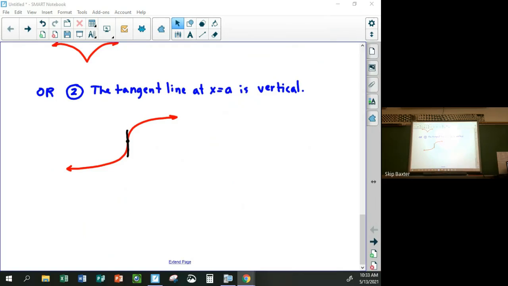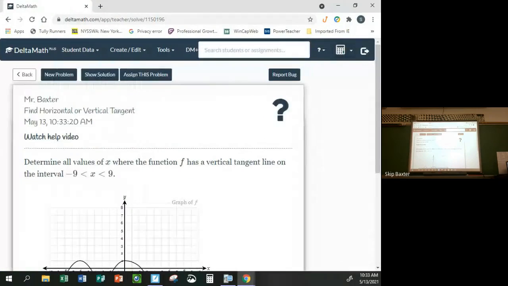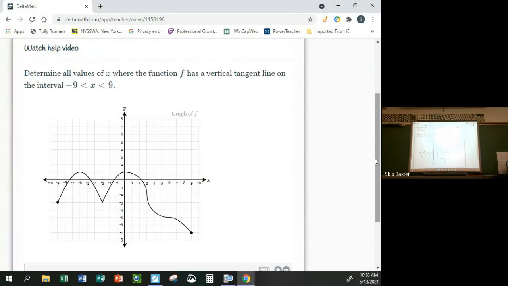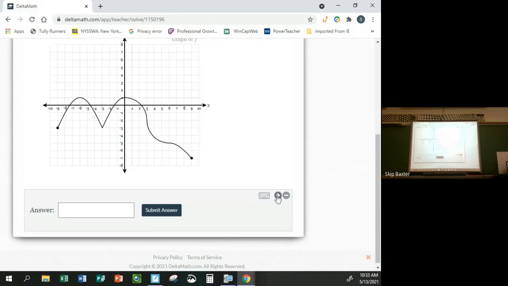So here's the assignment. In this question, they give you a little random squiggle graph, and it says, determine all values of x where f has a vertical tangent line. So it's just a single point in this case. It's just that spot right there. You can see that just for a moment, it goes vertical. So all they want to know is what's the x coordinate of that point. It's x equals 3. That's it. So that's what you type in, 3. Now, if there happen to be more than one, remember you use this plus button here to create more answer boxes. But here it's just x equals 3.